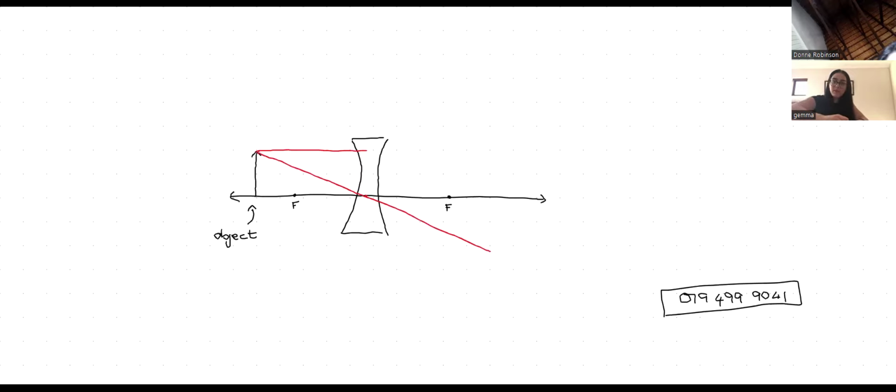Then dotted lines from our focal point to there, and then there. This one will then be our image. Awesome. Hey, can I give you another one? Yes, you can.